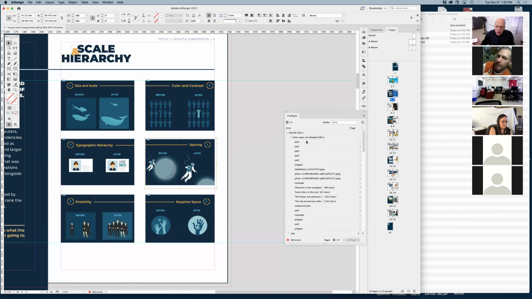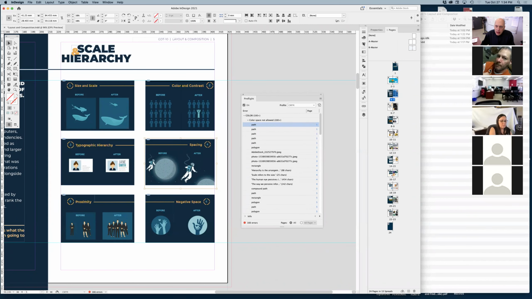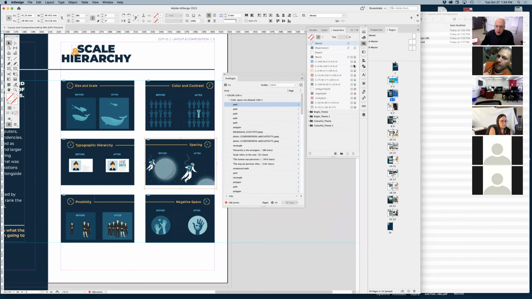There's over 100 of them. So if I have a path right here, that's an object within my document, meaning there's a color within my color palettes that is not CMYK. Just by opening the swatches, I can see a lot of RGB, and I have some other color themes. So those are CMYK. I'm thinking that path on page 1 is probably using an RGB.